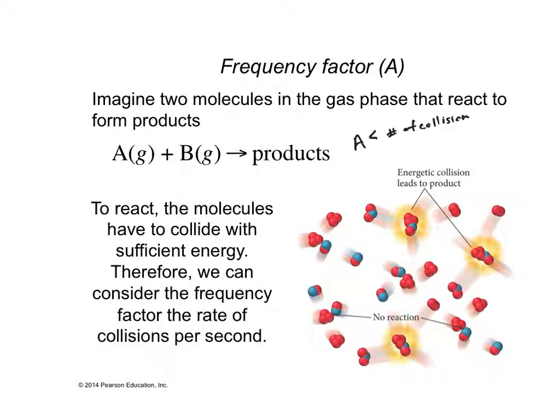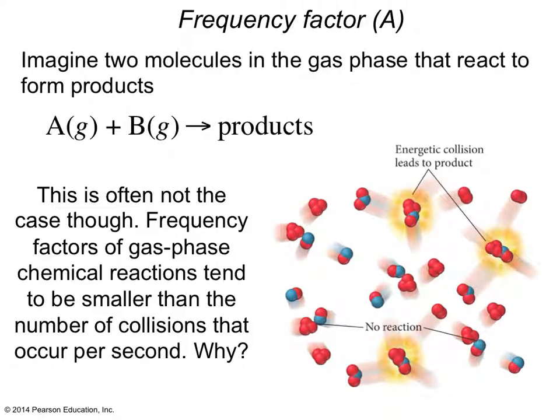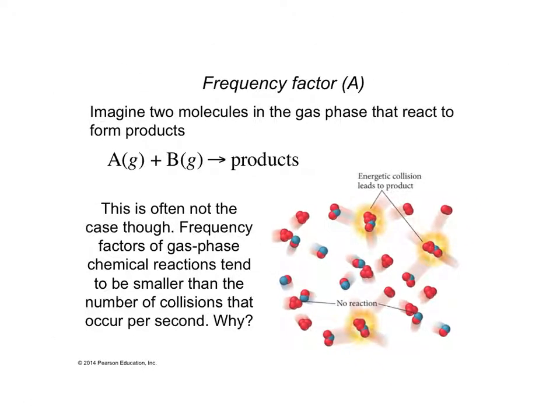Okay, so back to this frequency factor thing. If we were going to model the frequency factor as just the number of collisions that each individual gas molecule has per unit time, we would find that this A tends to be much, much smaller than that actual number of collisions. So why do you think that could be? Molecules, when they collide, sometimes have very specific requirements on what's going to lead to a successful collision. I'll try to illustrate that when we look at some individual molecules.